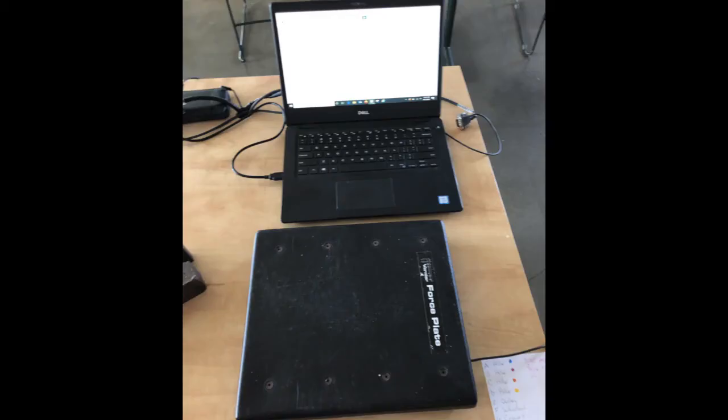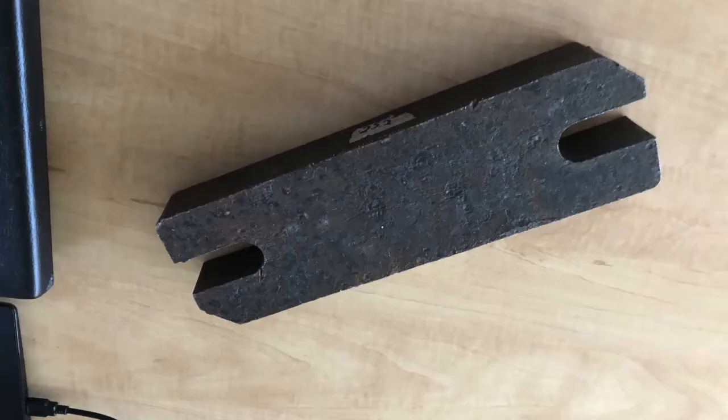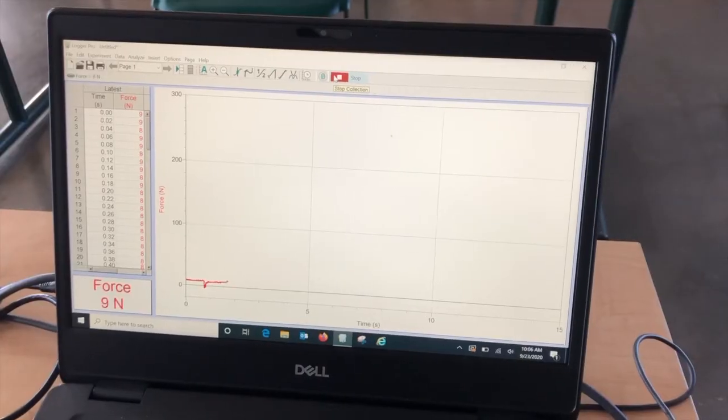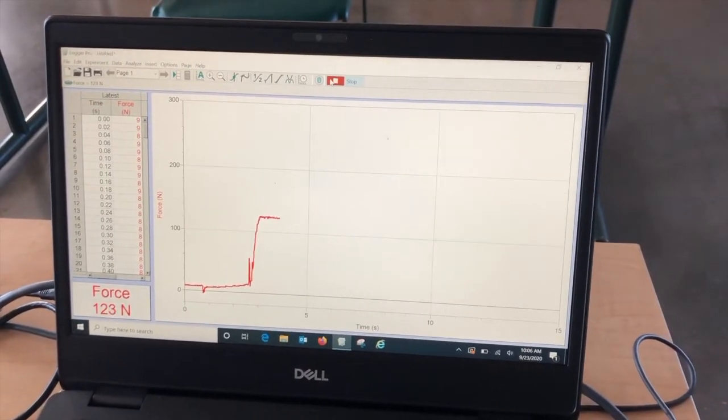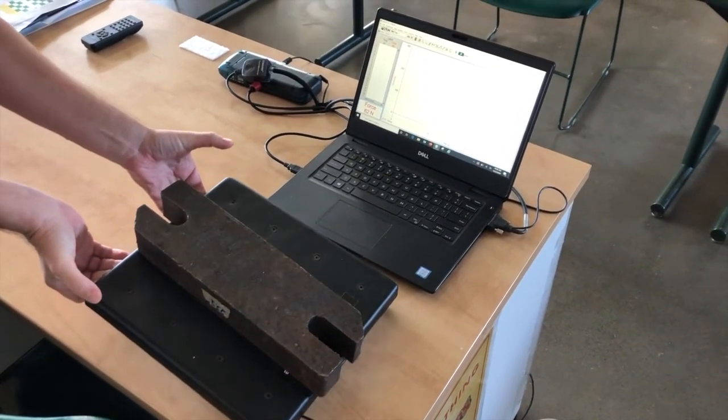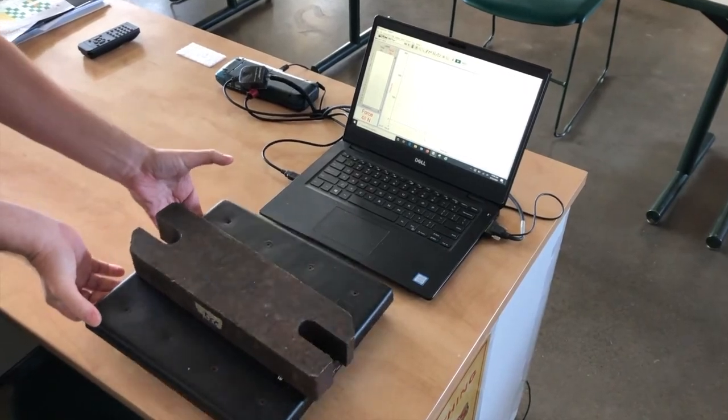Here's my experimental setup. I put the scale on my desk next to my computer to make this easier. Here's my test subject, a large iron block. I'm going to put the block on the scale and see what happens. The scale tells me how hard the desk is pushing up on the block. Next, I'm going to lift up one side of the scale and record the output from the scale on the computer simultaneously.